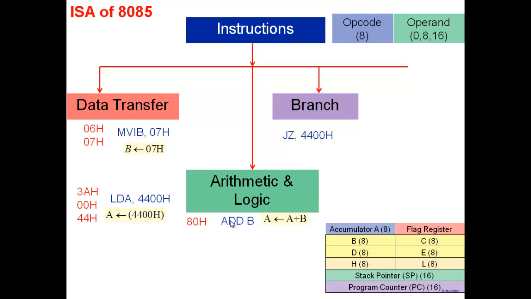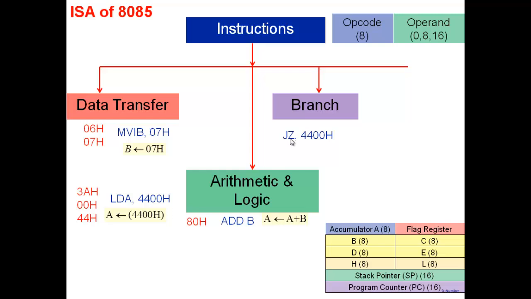There are branch instructions. So when you're normally going through your code one instruction after another, you may want to branch to some other location. So for example, this will say JZ: J refers to jump, and Z refers to the flag. It says if the flag is 0. Remember we said flags are there. When you do some operations, the flags are set. There's a zero flag, carry flag, and things like that.